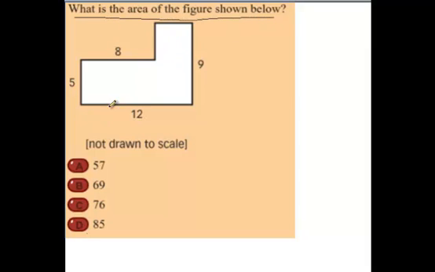Nice. Pretty simple. I see an irregular polygon. There's no way I'm using base times height for that. That's only for quadrilaterals. This thing has 1, 2, 3, 4, 5, 6 sides. Not going to happen. All right, so the first step in any problem like this, I really want you every time to find the lengths of the missing sides. So I see 12, 5, 8, and 9, but I don't have the length of this side or this side.